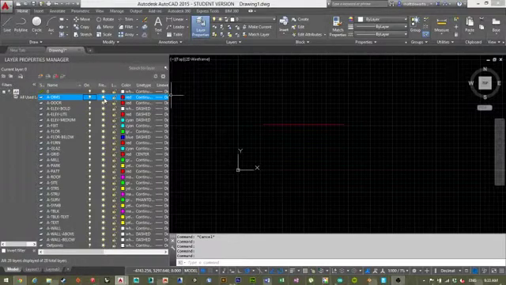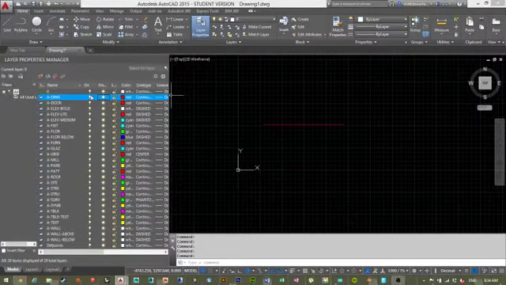Freeze is the sun, so it's either sun or frozen. And the difference between on and off and freeze and frozen is, if I had it off and selected everything in my drawing and moved it, the thing that was off would still move. It's still there, and it will move with the rest of your drawing.